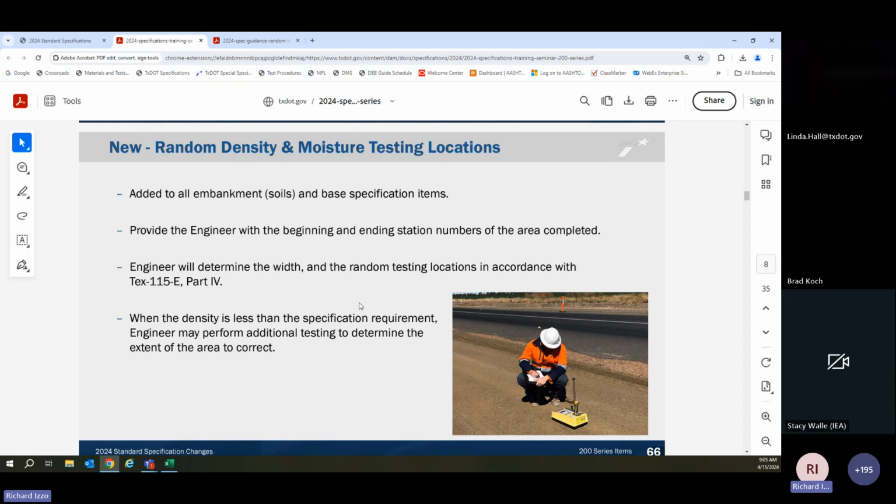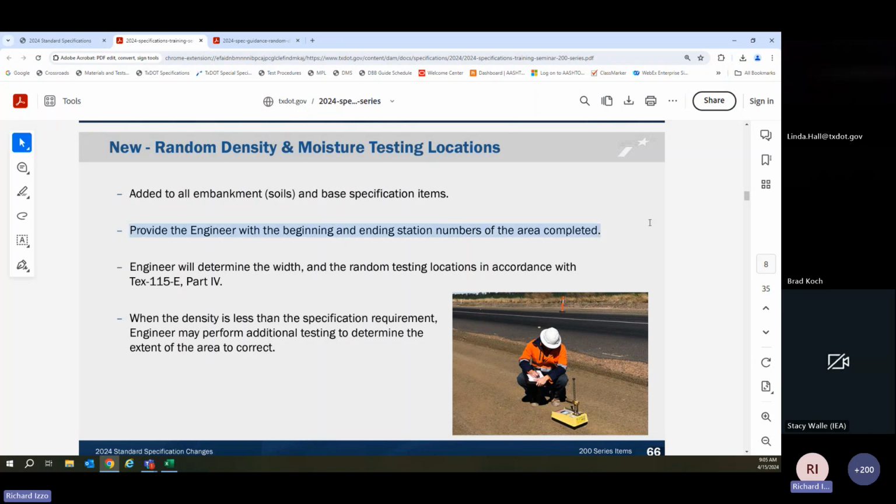Regarding the Item 200s as well as Item 132, the random density and moisture testing locations are completely new. It has been implemented for all embankment and base specifications. So Item 132 and all the 200 series, anything that required density testing now requires it at random locations.